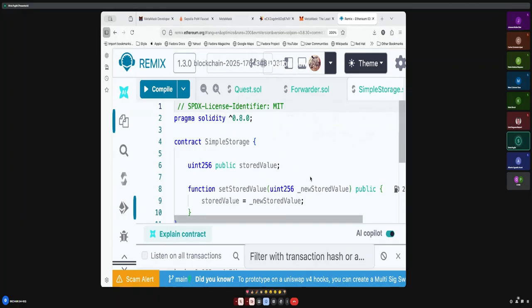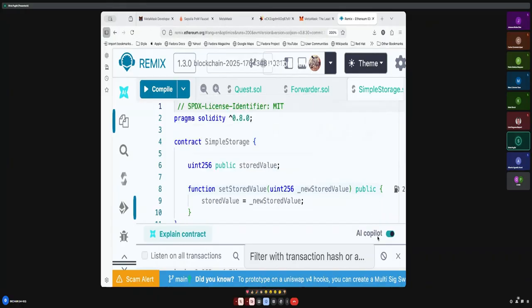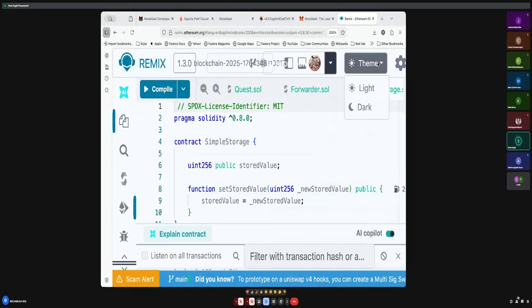The interface has a few things, like most editors nowadays. It has some AI copilot that can explain the contract to you and tells you some tips. You can change the theme, light or dark.